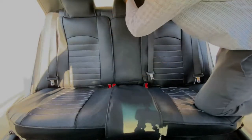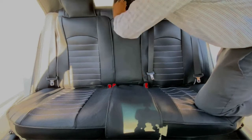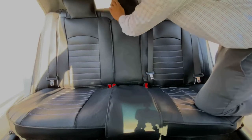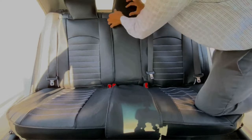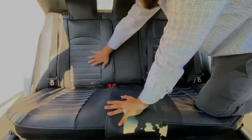And then the final headrest for the center, with this particular car, it helps to pull the seat open and then get it on there securely, and then close the seat back up and it stays nice and tight on there. And now just adjust.